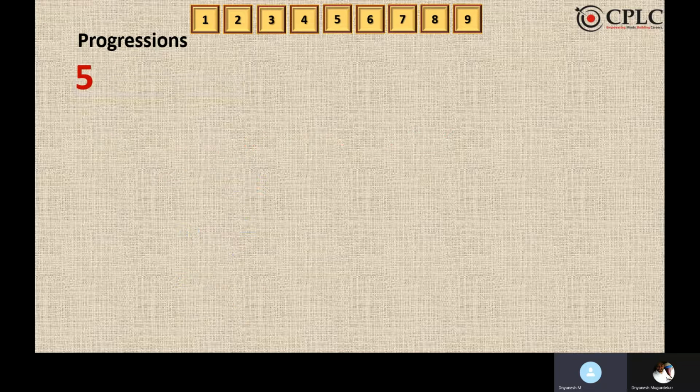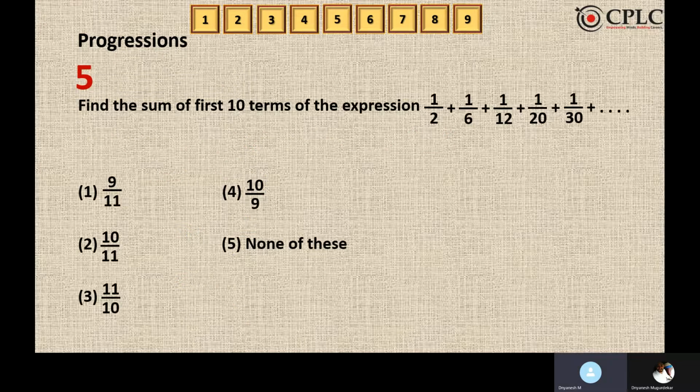Now, fifth onwards, the sum of first 10 terms of the expression. When you try to solve this, it is not any one of the standard series that we have studied, neither AP nor GP nor HP. And this is where adjustments come into play. So you need to be very good with the numbers for all these reasons, because you never know what type you are dealing with at what cost basically.